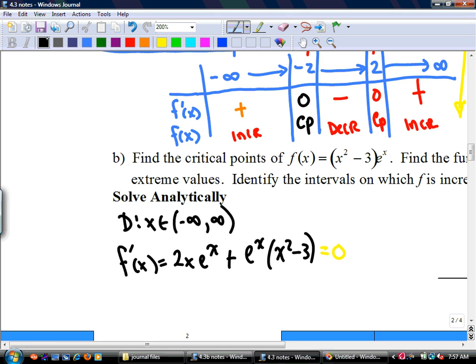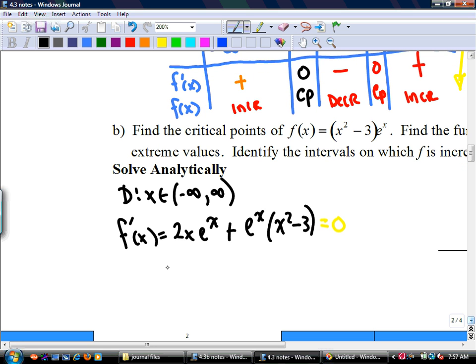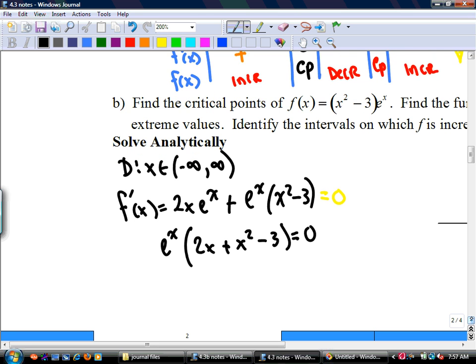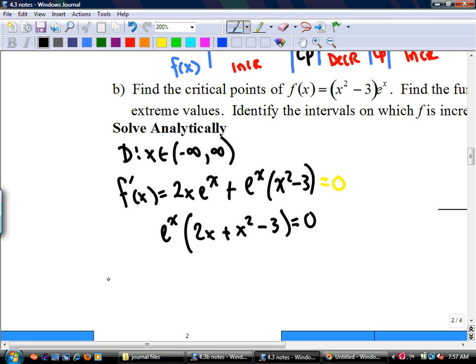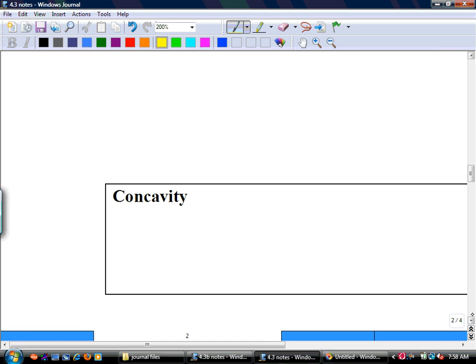So you get, now I'm going to factor a common term. What is the common term? e to the x. So you get e to the x times (2x plus x squared minus 3) equals 0. Now I'm about to get all math 11 on it. So e to the x equals 0, or x squared plus 2x minus 3 equals 0. Newsflash, folks. Will this ever equal 0? No. No value of x. Well, negative infinity would, but we're not allowed to say negative infinity.